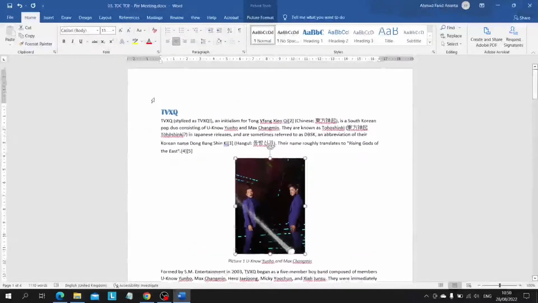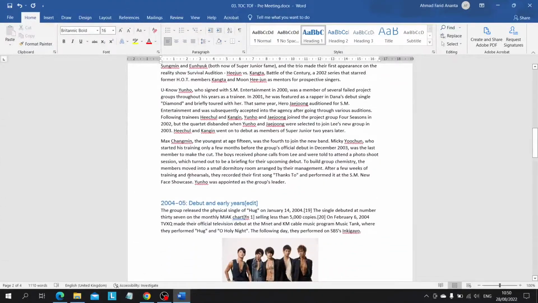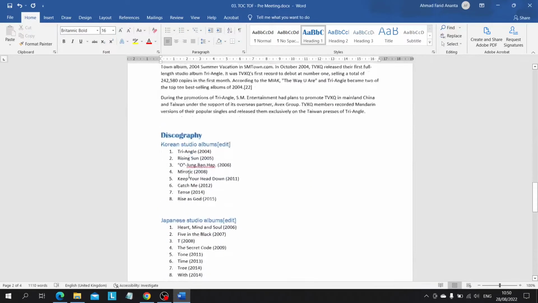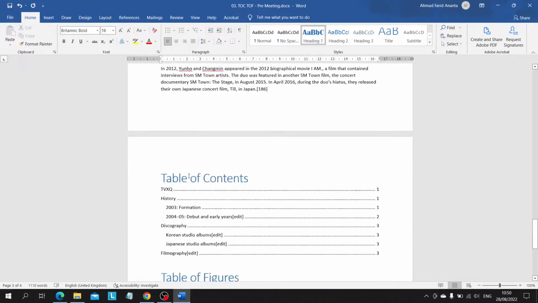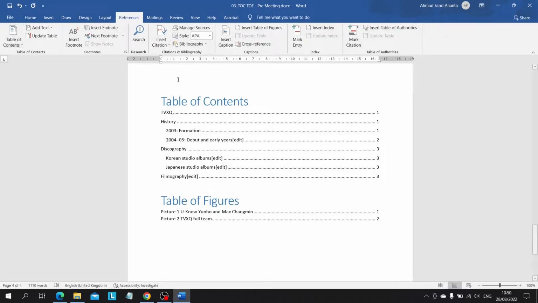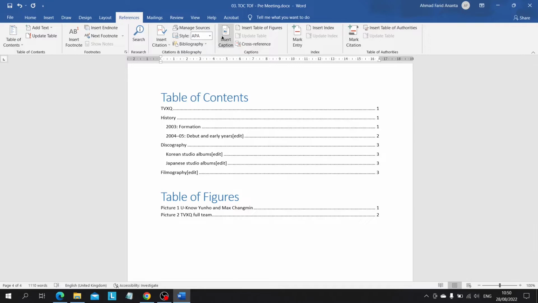Alright, so that's actually it for the tutorial. It's really simple, and it's kind of helpful once you already understand how to use them, because it will definitely save you a lot of time, especially when you are confused on how to make a table of contents. You just use the styling here, and then implement it using References, Table of Contents. And if you want to use the table of figures, you just insert the caption and also insert the table of figures. And that's it for this tutorial.